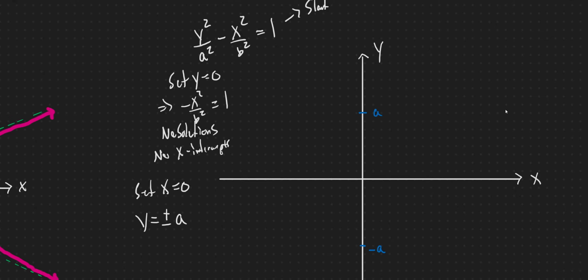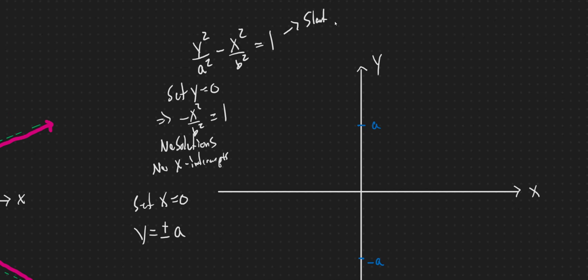I've got to be careful about my limits here. The slant asymptote is y equals a over b x. So it's going to follow those lines. If I go ahead and plot my b's, let's say maybe b is here, and minus b is over here, I can plot those, and again plot my slant asymptotes.